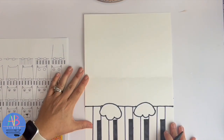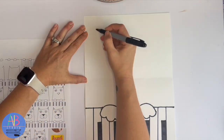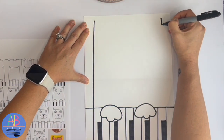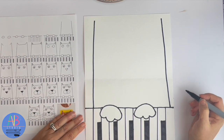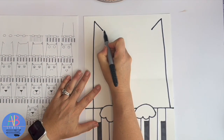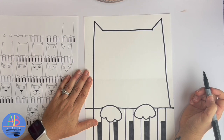The first two lines are the side of the body. And they're just going to be a slight diagonal. So I'm going to start at the top all the way to the piano and stop. Make sure it's even across. Again, a very slight diagonal. Then we're going to come down for the ears a bit, a diagonal the other way. And then we're going to connect it across with a straight line. So there's your cat shape.